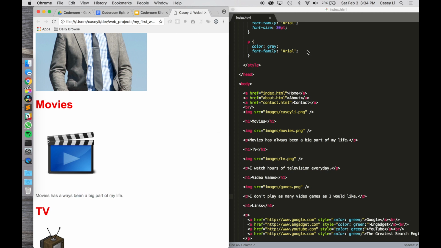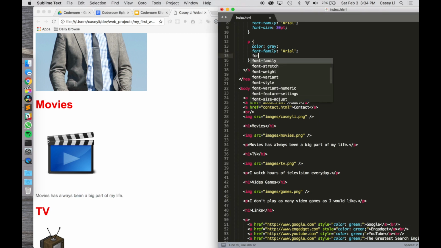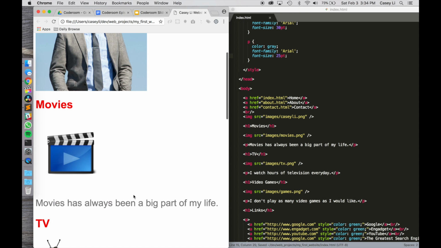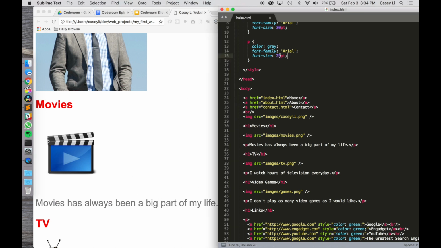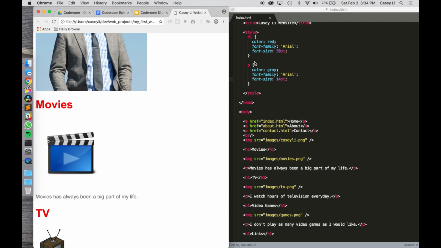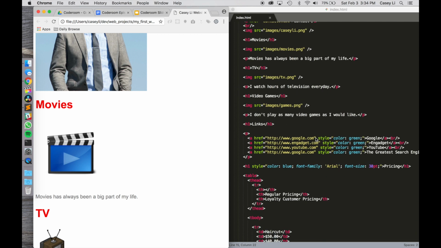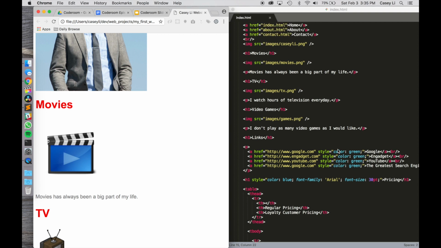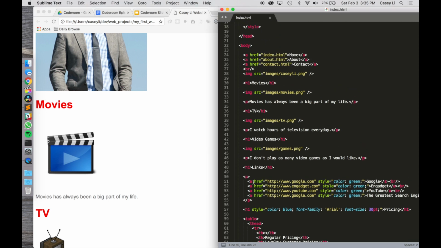Again, just to make sure it's actually working, why don't we increase the font size a little bit? So font size 25, refresh, and there you go. Okay, that's quite big. I'm just going to go back to maybe 14 points. There we go. That's a bit more reasonable. All right, so we successfully moved the H1 and the P styles up into the style tag. Let's do the last one, which is the links, okay? So we are targeting the anchor tag.